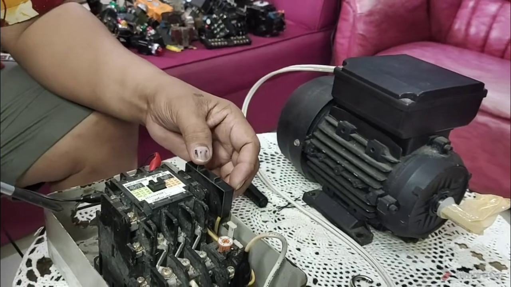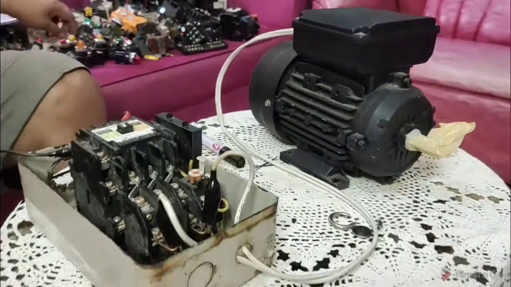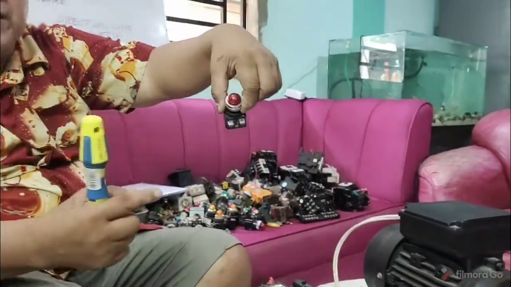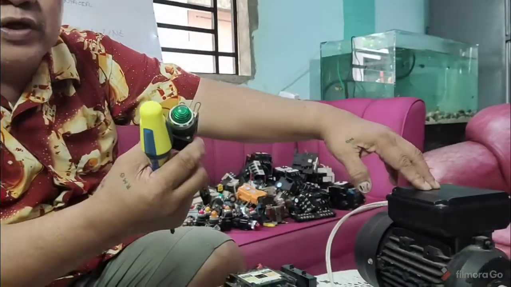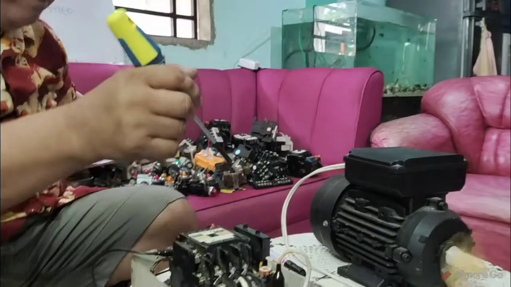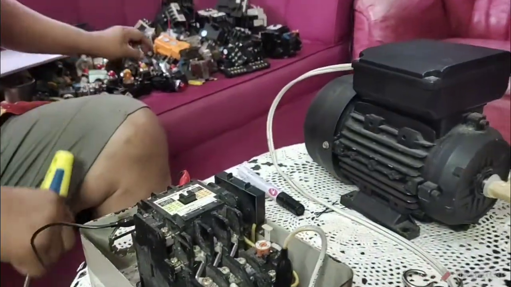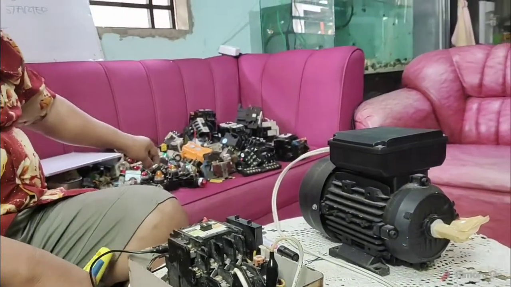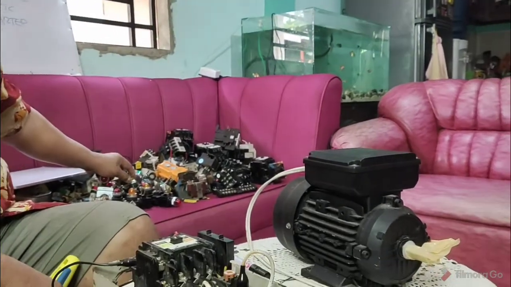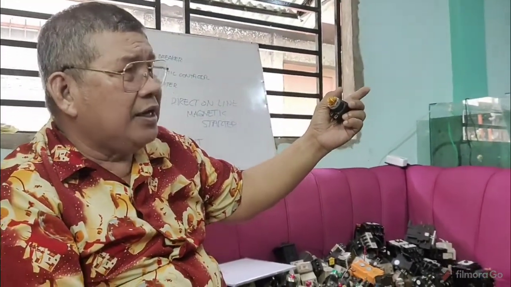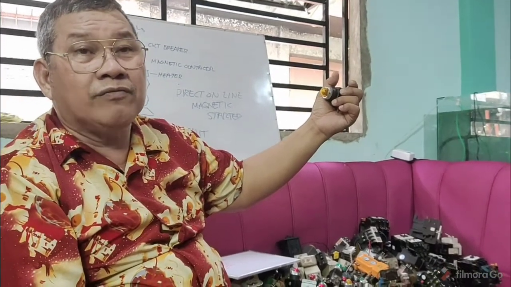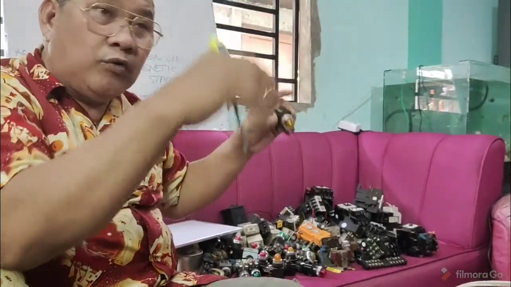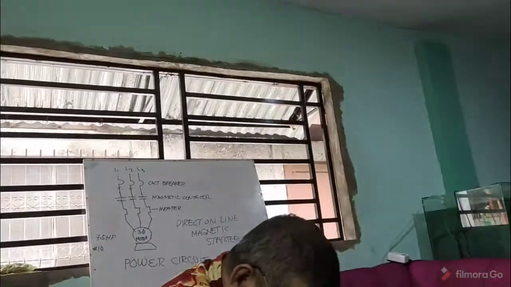So if I'm going to turn on the power, because there's a circuit breaker here, when I turn on the circuit breaker, this lamp will light. Meaning to say that there is already power. Then when I press the button here, the green light is lighting. It means that the load now is working or in operation. And then it so happens that there is a trip because there is an overload like that. Then maybe another red or maybe an orange, no? You have the power, the red, then you have the load, the green, and maybe this is the trip lamp. So the trip lamp will light. As soon as you see that the yellow one is lighting, it means that your motor tripped or there is an overload. Okay? So you can find this in a control board. So that is the importance of an indicating lamp.